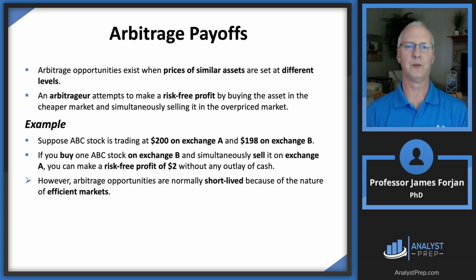Now here's a really super simple example of arbitrage, and we'll get into more complex conversations as we move along. But remember, arbitrage requires no investment, it requires no risk, but it has a positive expected return. So notice an arbitrager attempts to make a risk-free profit by buying the asset in a cheaper market and selling it in the overpriced market there. And there I have an example for $200 and $198. The important part here is that because capital markets and commodity markets and derivative markets tend to be highly informationally and operationally efficient, these arbitrage opportunities are short-lived.